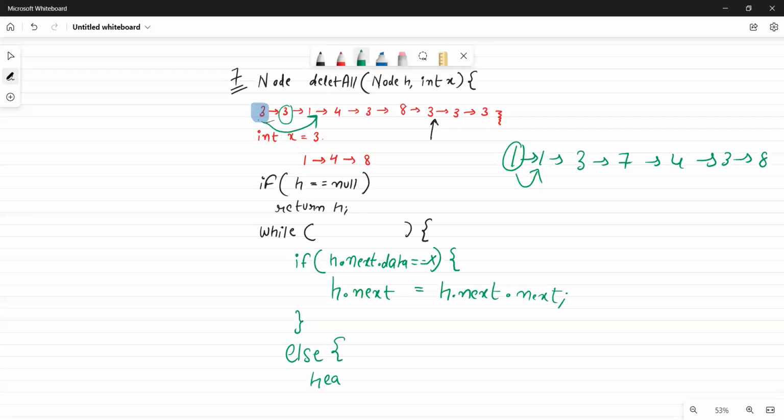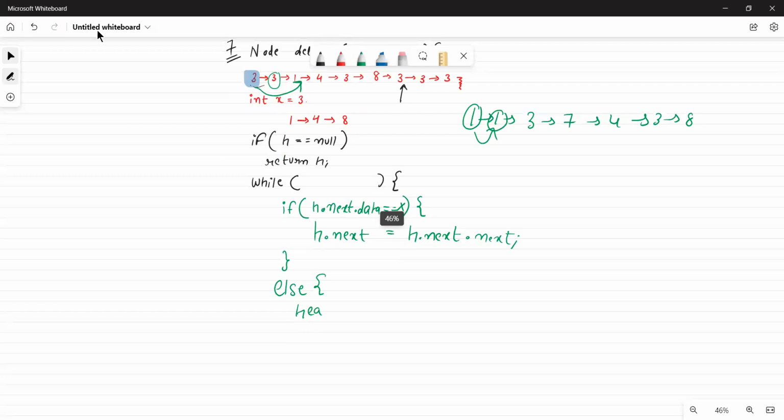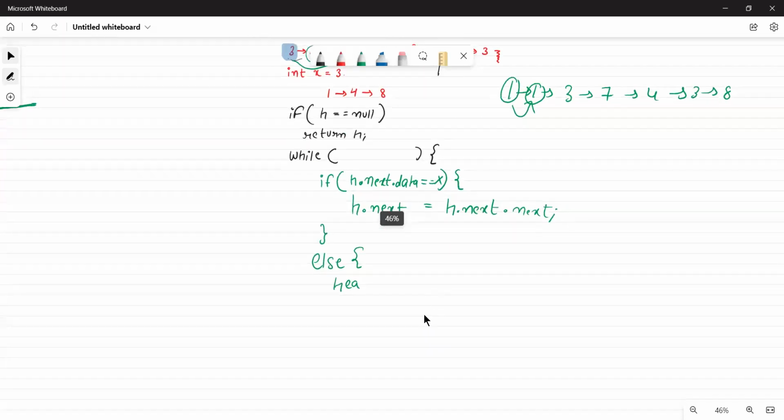No. So if it is not equal, then obviously you need to move your head further to the next position, so that you continue the process. Guys, you are able to follow. If this is not x, then there is a possibility the other number can be x or this number can be x. For that reason, you need to continuously move your head ahead. So head is equals to head dot next. Clear?